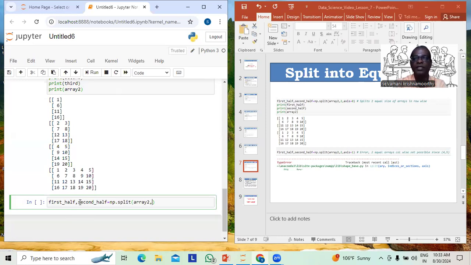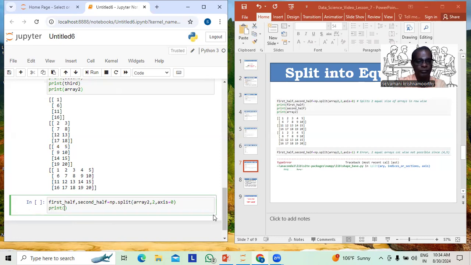Here we directly give the integer number. How many equal parts do I want? 2 equal parts. If you want to give positions, you have to use a list. 2, comma, axis equal to 0. That is, row wise I need to split into 2 equal parts. That means first row and second row will be stored into first half. Third row and fourth row will be stored into second half.